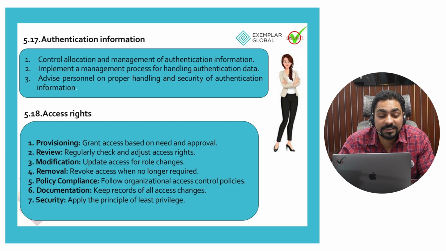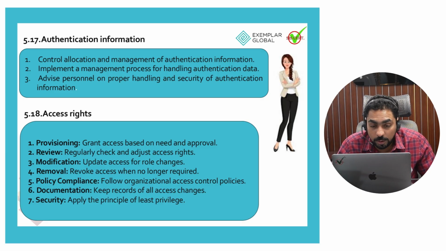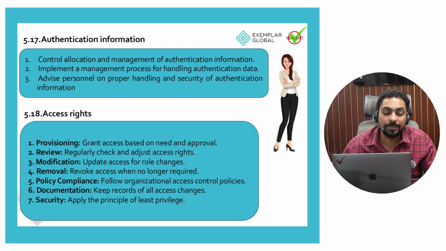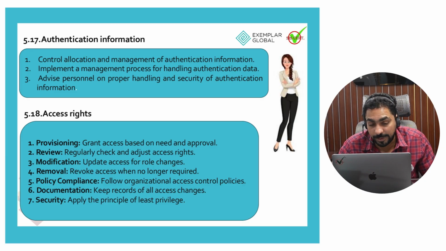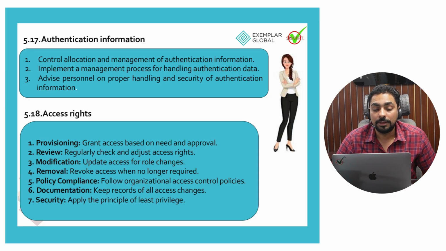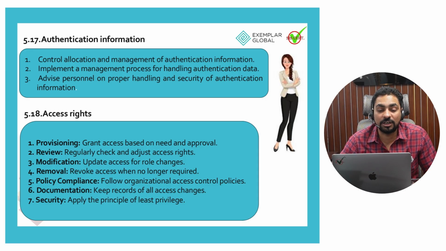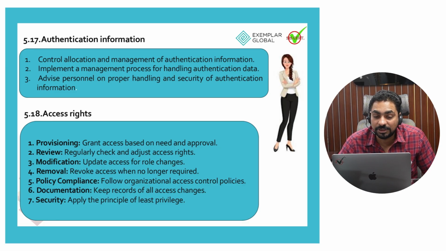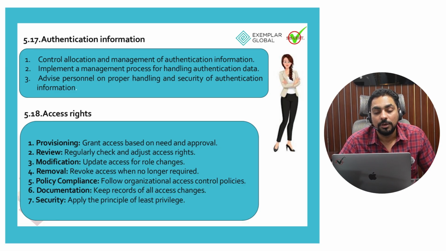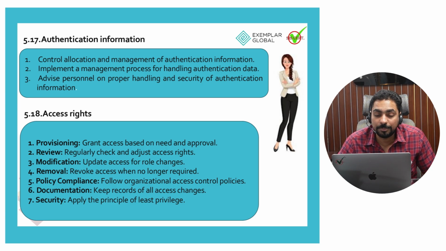Access rights, let's read what is written. Control, allocation and management of authentication information. We need to make sure of the allocation and the management, to whom the access control is given. Implement a management process for handling authentication data. As I mentioned, there has to be a proper procedure for handling the authentication of the data. Advise personnel on proper handling and security of authentication information.